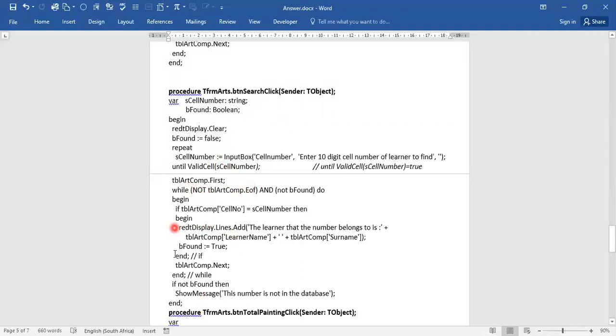In this example, I didn't use the data module. Yours would have simply had the data module dot and then your table name and dot first. The next section will teach you how to work without a data module. We dynamically instantiate on the same form and we work with the tables. So you can do it with or without the data module. That's about using a function.